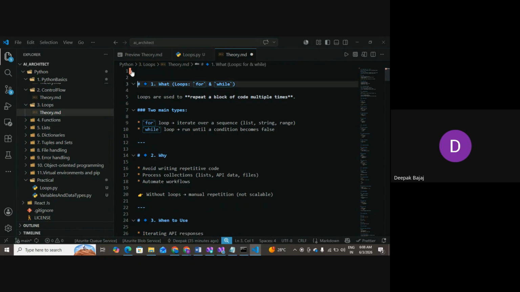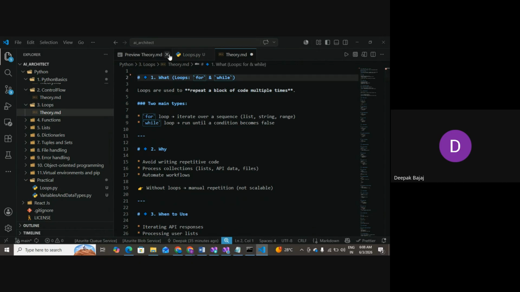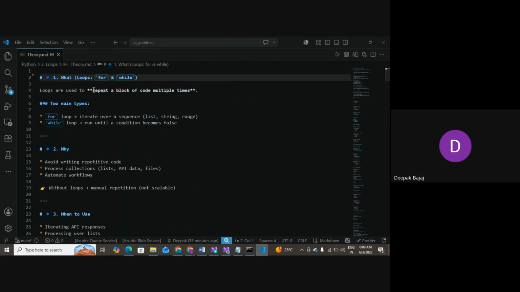Here, as you told, let's say you want to perform the same operation on a group of people or group of items, or you want to do repetition.